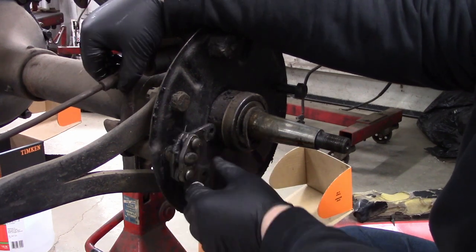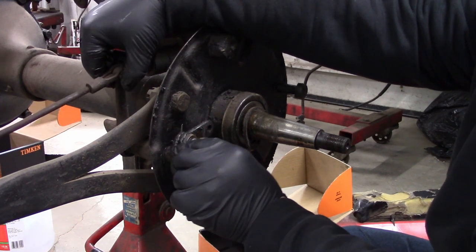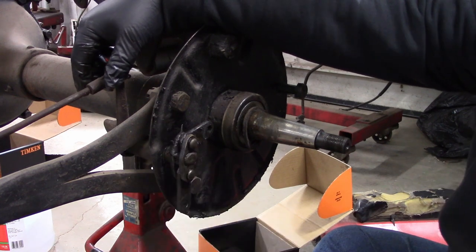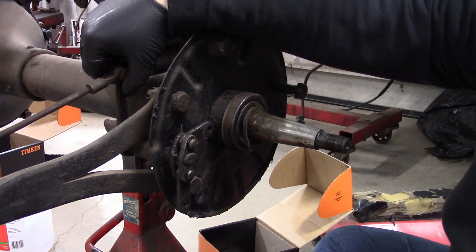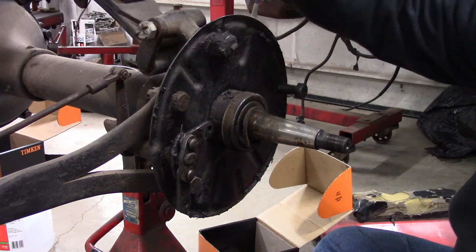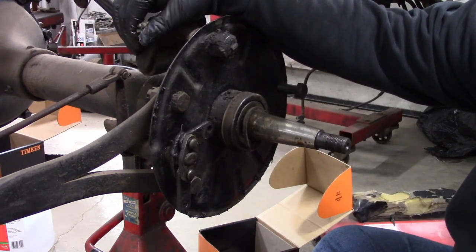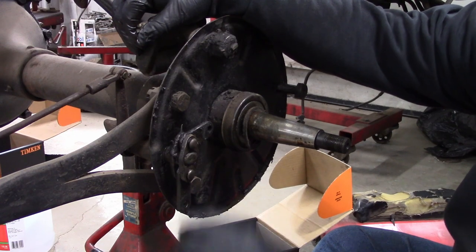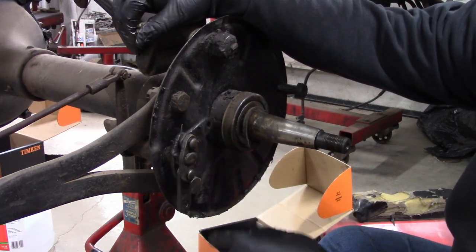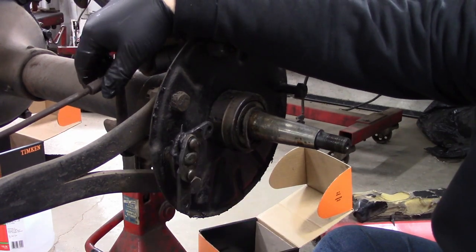On this brake cam, you can see that this much movement is bad. The vendors used to sell a bushing for there, but have you noticed that a lot of TT stuff has disappeared — shackle bushings, these bushings, the top wood kit, the top vinyl for the roof? There's just a lot of things that have kind of gone away. It must be a sign of the times. We'll have to take this apart later and just make a bushing on the lathe. If we need a different cam, we can get one.